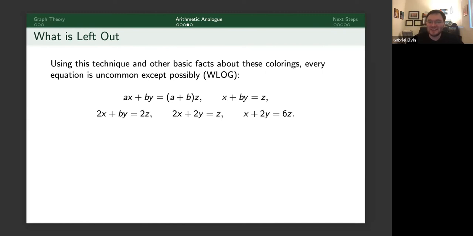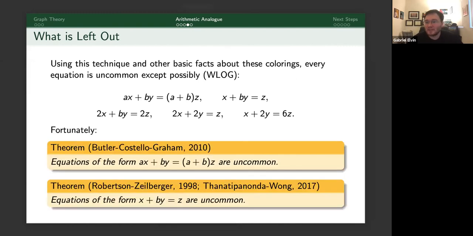And so the ones that are left out, you can see are of any of these forms. The first 3 you'll see are like actual whole sets of equations that we couldn't capture. And then the last 2 are actually individual equations. And so there are these 5 sets. But fortunately, there are some previous results that really help us out here. And these are really the only results done on this question. So I thought that was pretty interesting, and it ended up helping us out a lot.